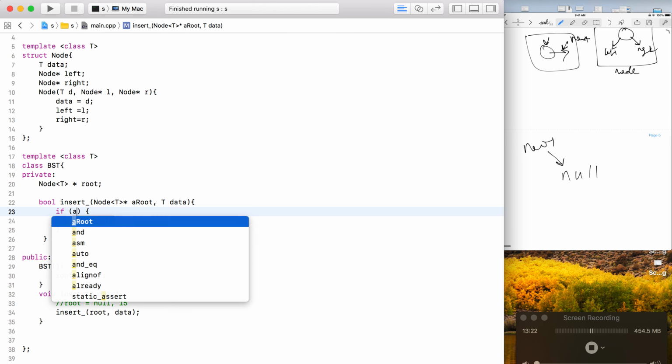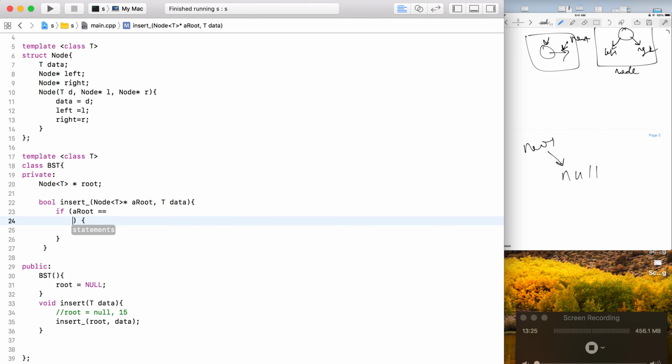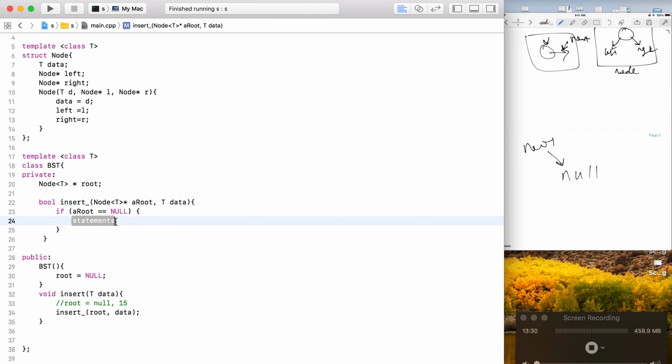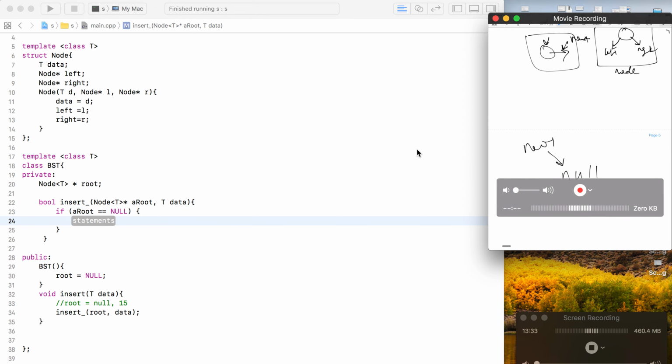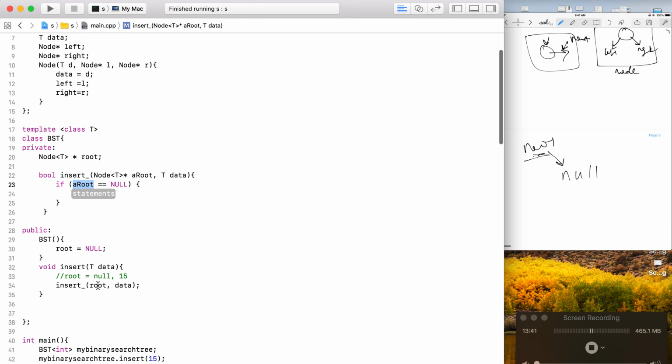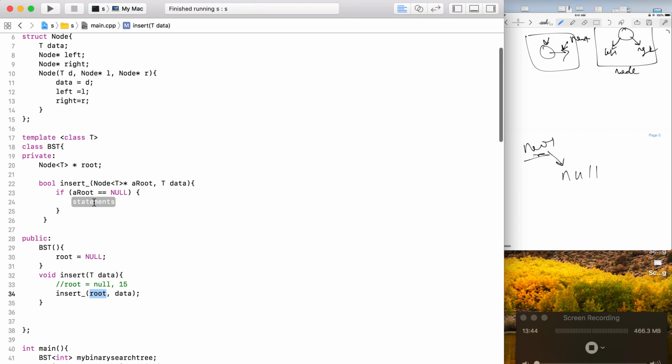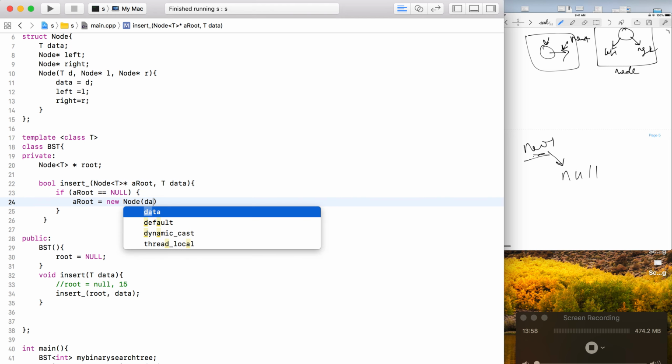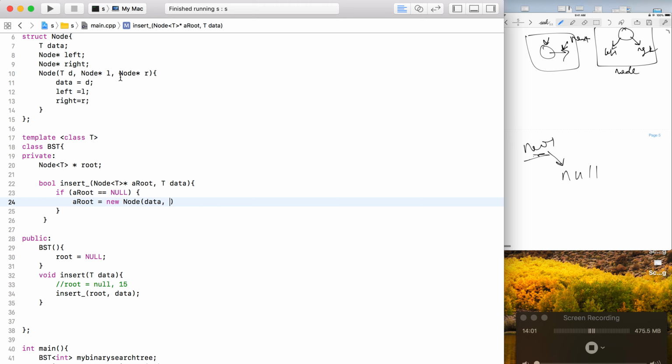Okay, so as we said, a root equals null. Okay, what do I do? Here, let's go back to the drawing. I need to insert for the very first time, right? Root here is under the name a root. Okay, but this is actually root because it was passed in from my insert function. So I'm going to say a root equals new node. And then, thank God I gave it a constructor, so now I can actually say my constructor takes the data, which is passed in to me from here, data, and it takes a left pointer and a right pointer.